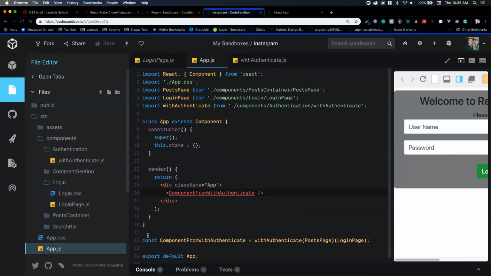This is the part that gets a little bit confusing, right? A lot of people want to say that this is a higher order component. It's not. It's the component from inside the higher order component that's getting returned by the higher order component. The higher order component in itself is just a function, and we specify that by giving it a lowercase first letter.